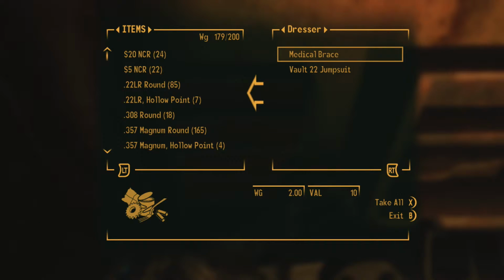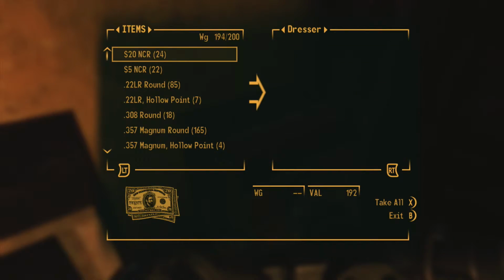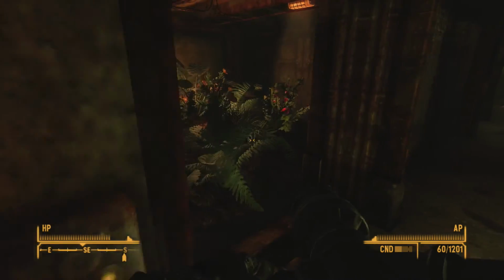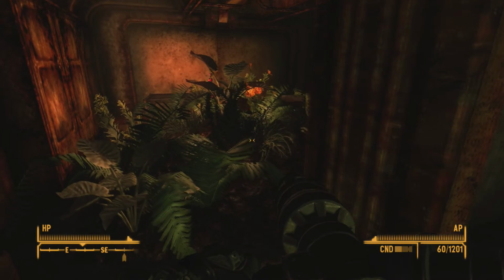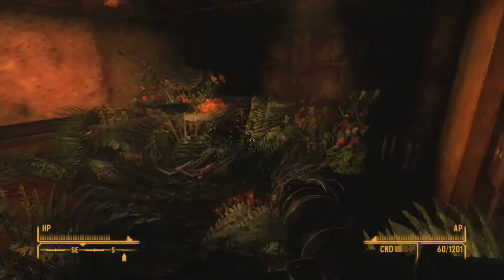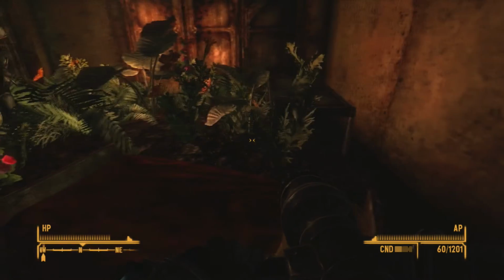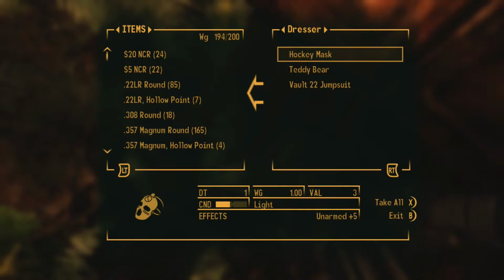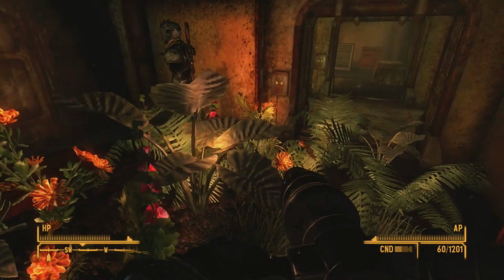Alright, no plants in this room. Awesome. Yeah, why not? I'll take the jumpsuit. Vacuum cleaner? Did I just seriously pick up a vacuum cleaner? There are plants in here. I don't see any mutants. Boy, that's spooky. See nothing at all in this room. Hockey mask. Okay.